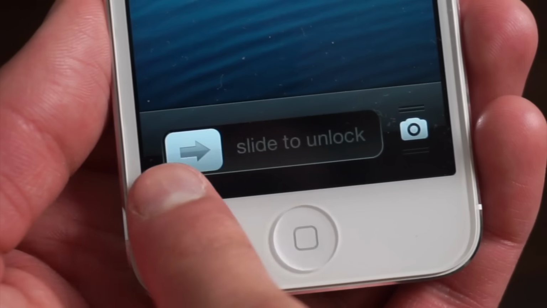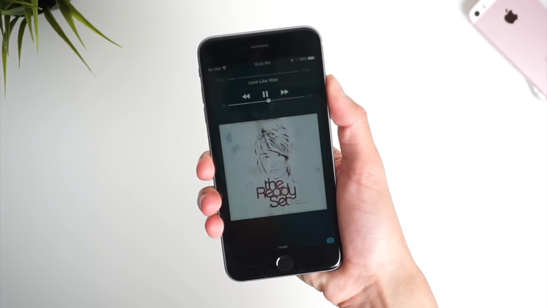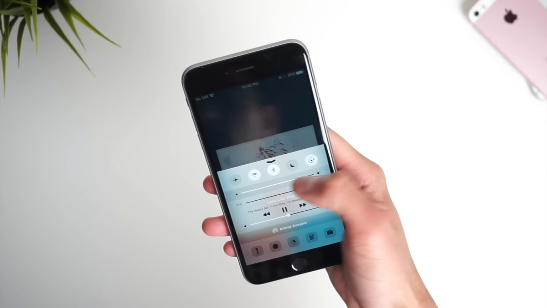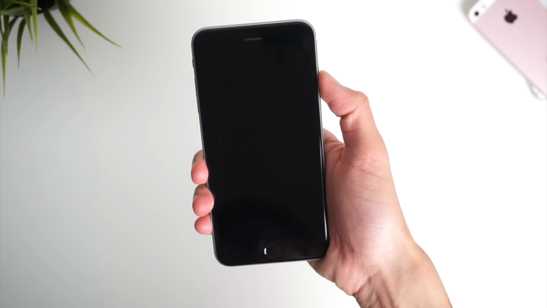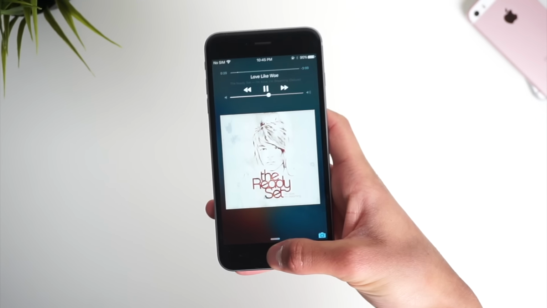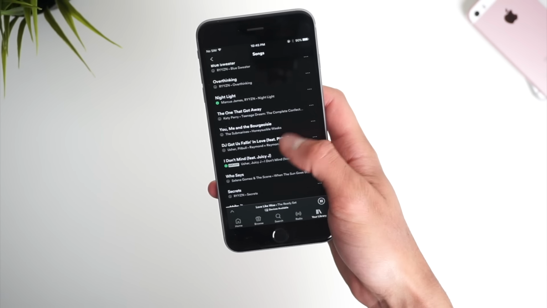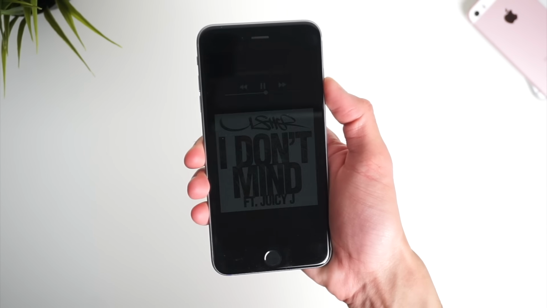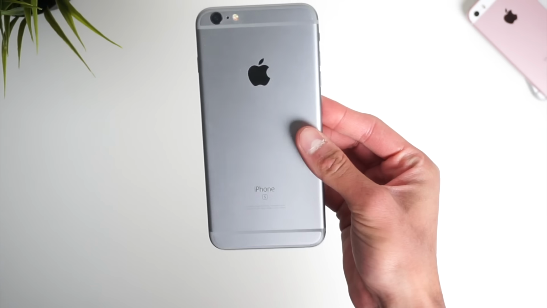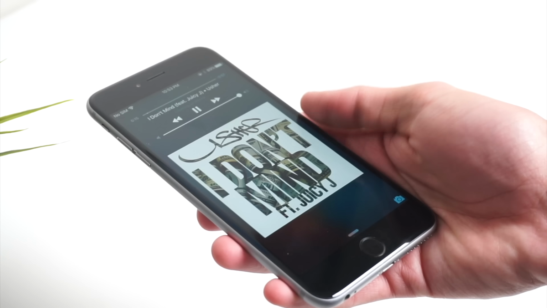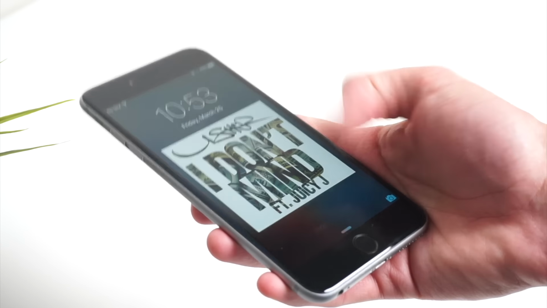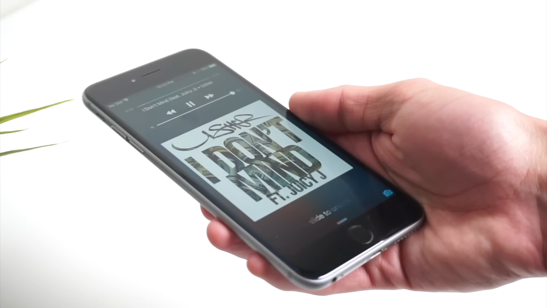And if you guys do have any old Apple products sitting around at home, definitely turn them on, see if they're still running iOS 9, because if it still has iOS 9, then that means it still has slide to unlock. And honestly guys, one of my favorite features from iOS 9 was being able to use the music lock screen. Using that with the slide to unlock was just such a good experience. It was honestly one of my favorite features of iOS 9, and I kind of miss it a lot.